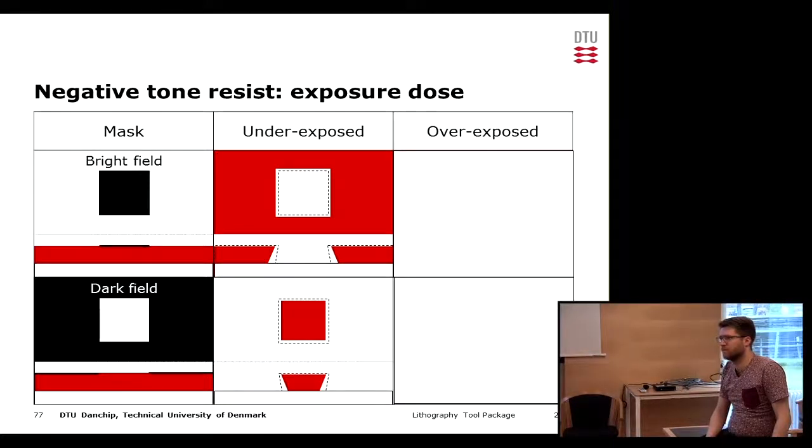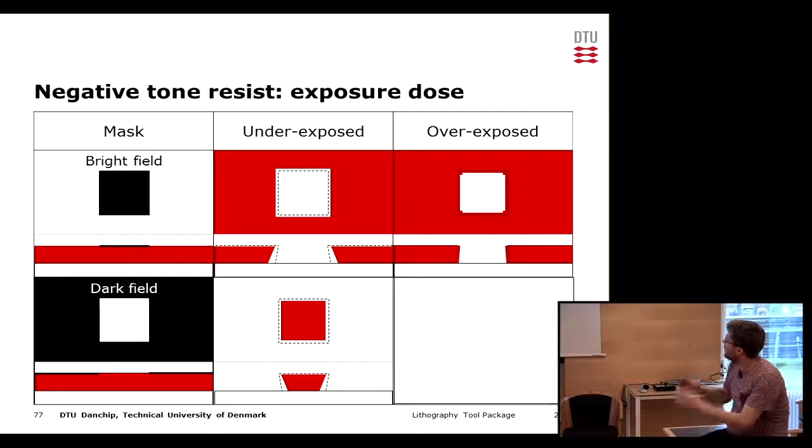That's it. Or more pronounced. More pronounced, like it is there in the underexposed case? Or less? Let's see. So we see that the square, the hole, becomes smaller, right? Because if we really overexpose enough, we would expect that it starts to cross-link below, right? And it also means that we give the bottom layer a higher dose, because the top gets a higher dose, then that travels down through the resist. So that means that the developer cannot eat so much. So we get a more straight sidewall.